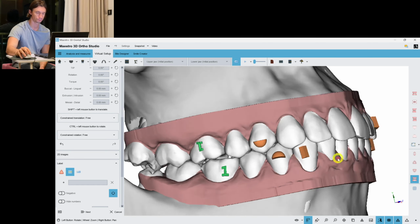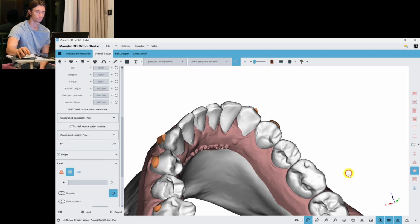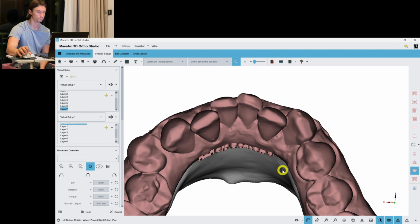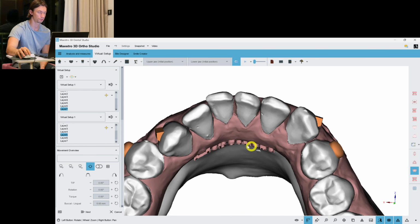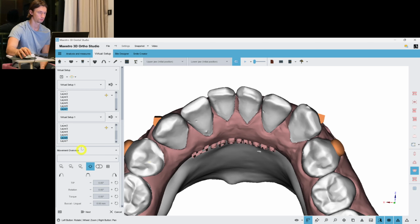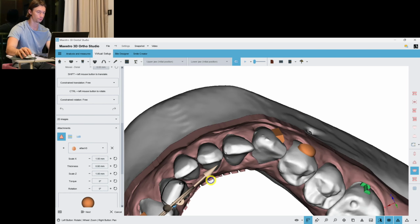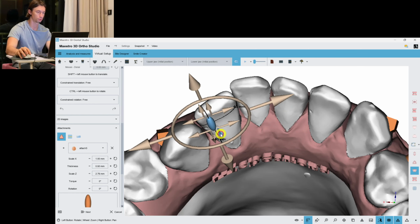What else? Let's see if we need negative attachments. Do we need a negative? I think yes, we do. Let's check. Where? Actually, I don't think we need them. Maybe here at layer 5 or 6. I think, yep. Let's put the negative attachments at layer 5 and layer 6 to help this flutter incisor to go to the vestibular direction, to go to the mesial direction as well, and to rotate.